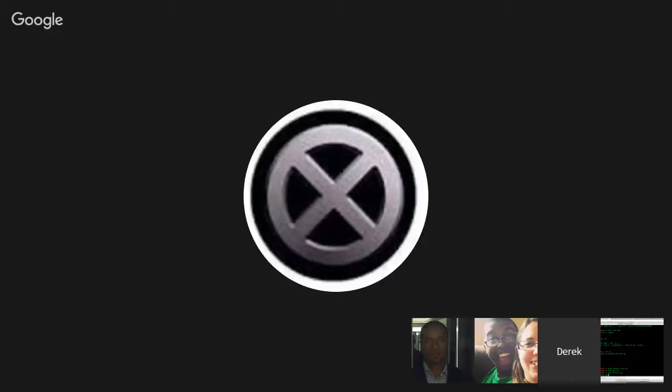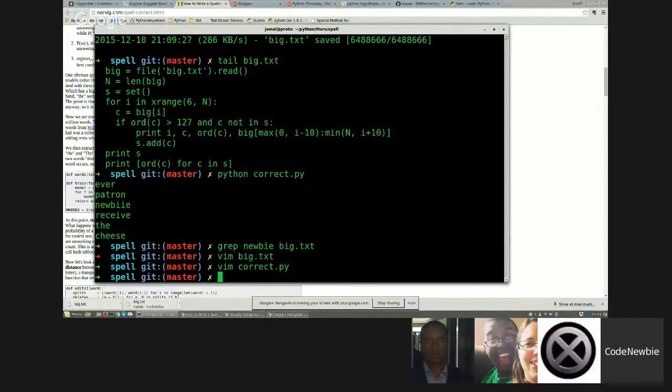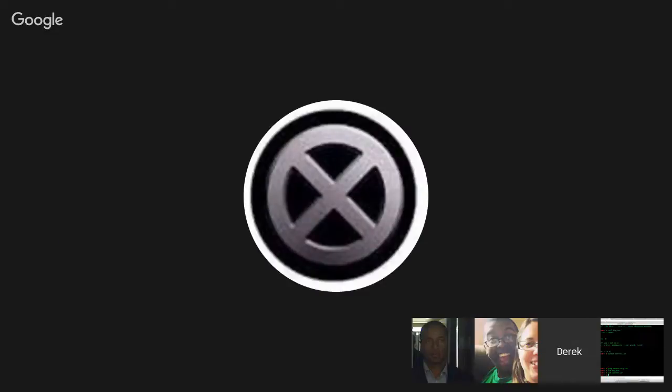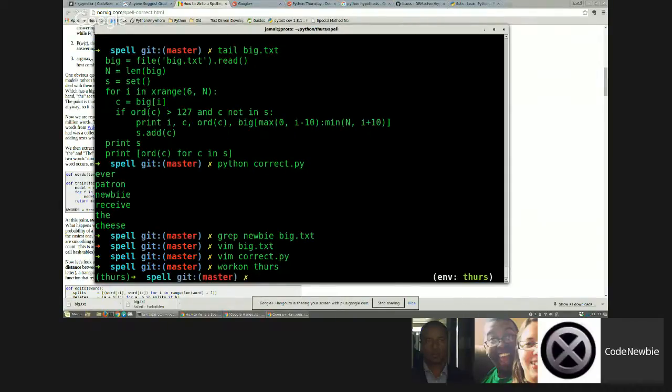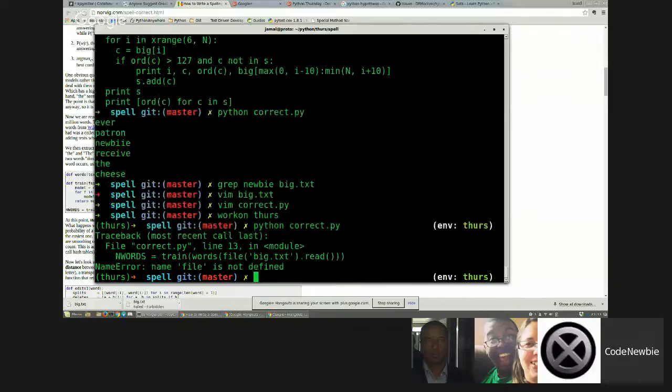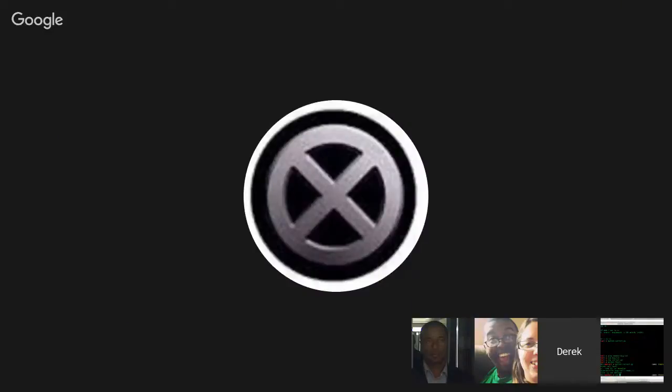I put that at the beginning of the wrong thing. Were you able to get it to run in Python 3 or just Python 2? That was Python 2. Let me do Python 3. This is Python 3. That file thing doesn't work. According to what I'm seeing here, you want to use io.open.